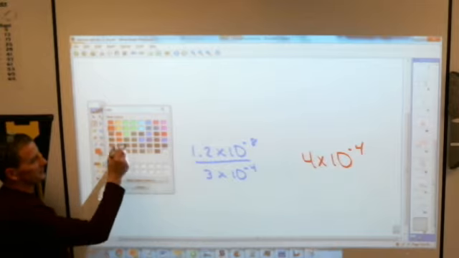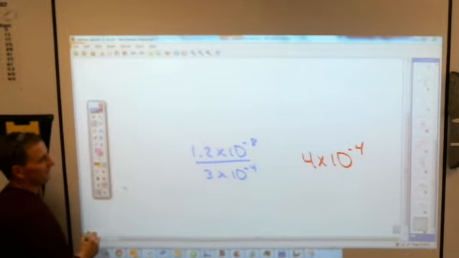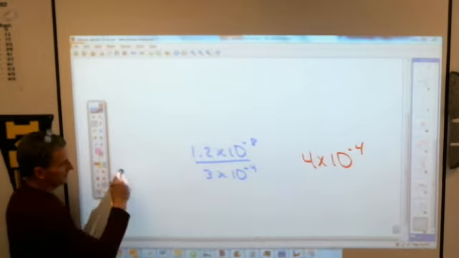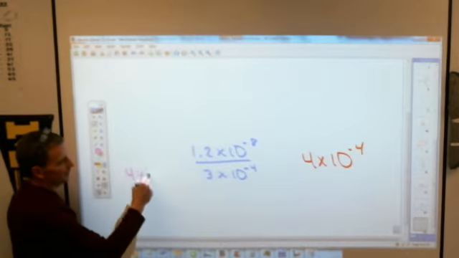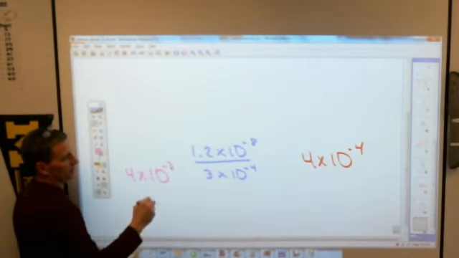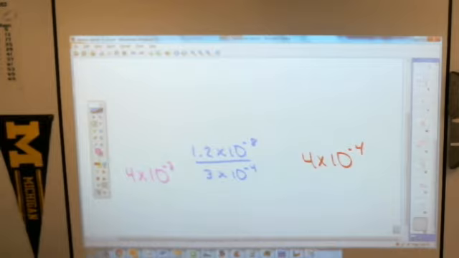Things could get a little messy now. What you got? 4 times 10 to the negative third. 4 times 10 to the negative third. Anybody jumping in Lauren's camp? All right, Aaron, Lauren, and Madison. How appropriate. And John.